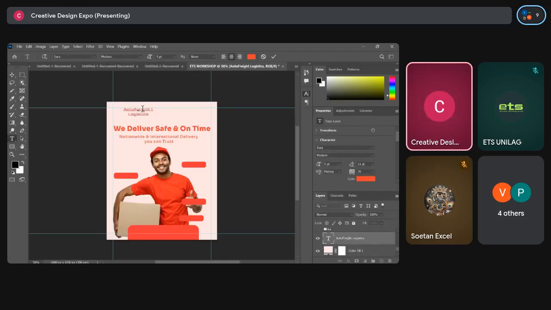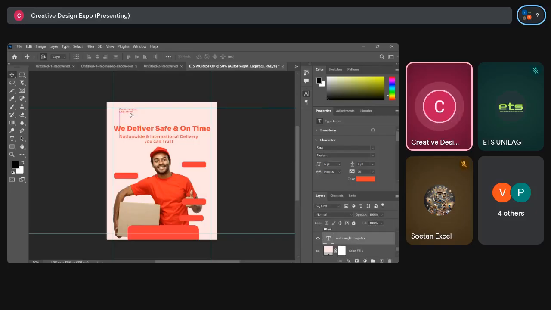So this is left aligned. Then let me just reduce it a bit. Let me use 6. So for here, this is, let's say, our logo.